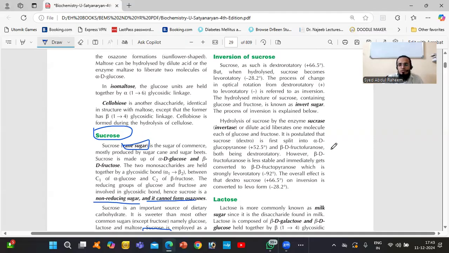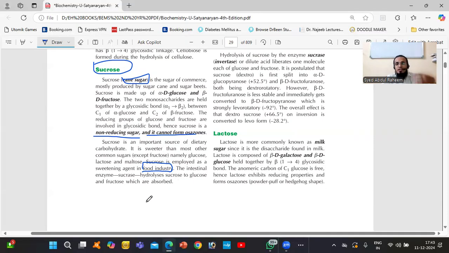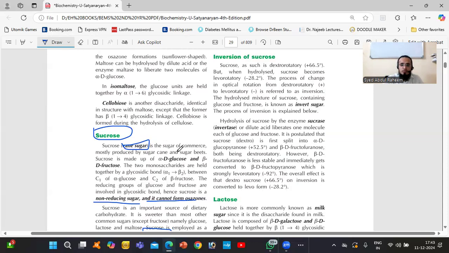Inversion of sucrose. So after that, the absorption happens. Okay, if it doesn't divide, then the sucrose will all remain and be excreted, but that will not happen. It is divided into glucose and fructose. Glucose is absorbed and fructose is also absorbed. It is an important thing we have to remember.